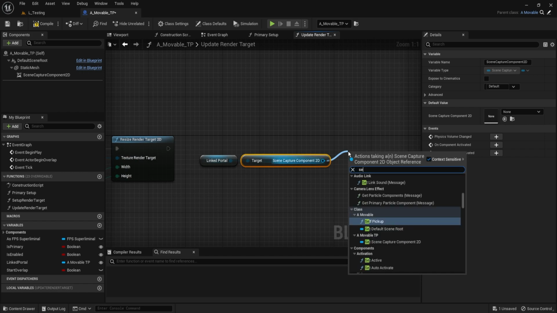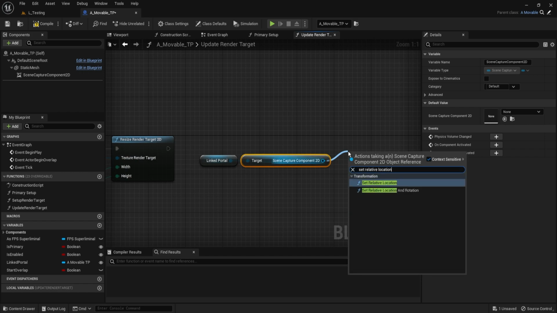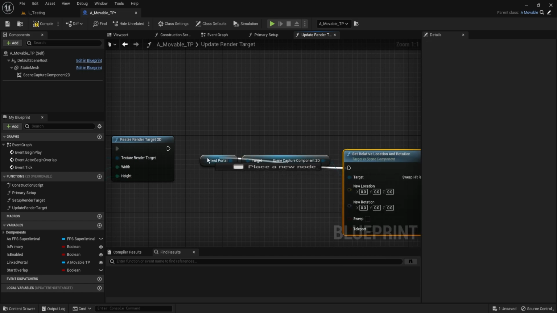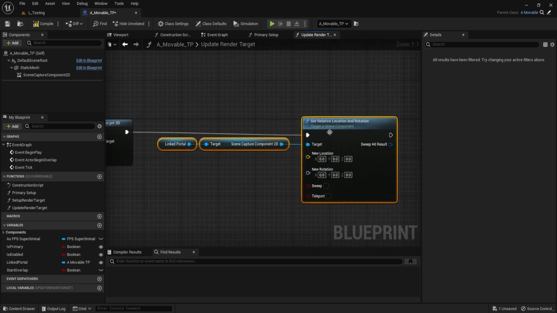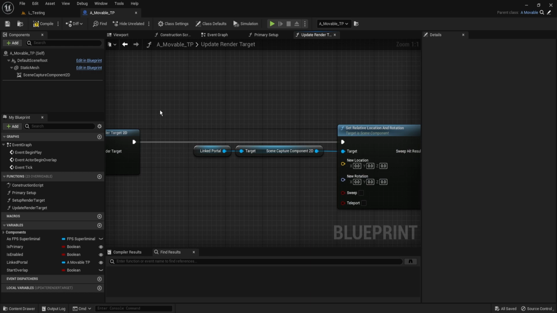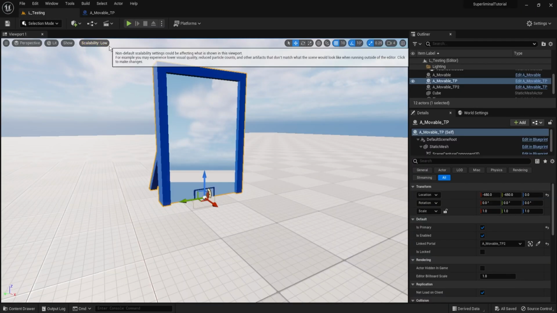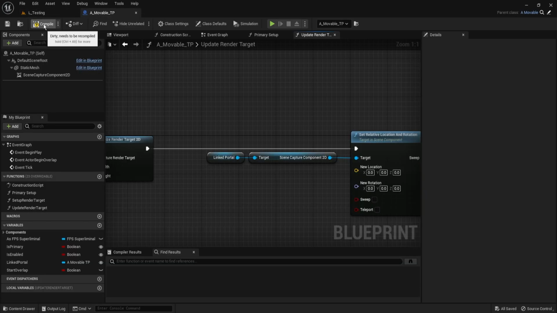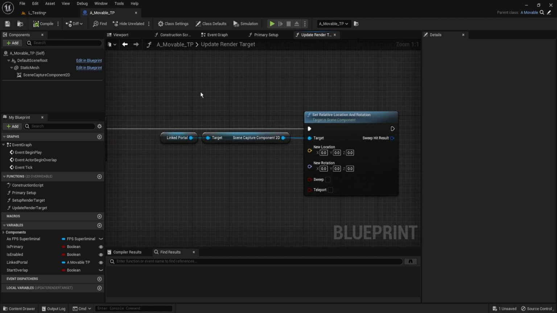What we want to do is set relative location and rotation, and that's exactly what we're going to be doing now. There's one thing worth noting that we need to change in our project settings, but we'll finish this first, sorry.